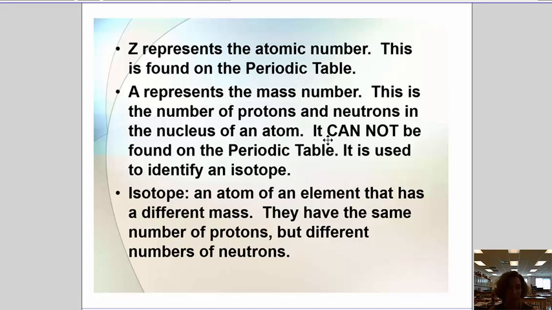It cannot be found on the periodic table. Now that number, that average atomic mass will be close, but it's not the same. It's used to identify the isotope. So the mass number is how we identify a specific isotope.